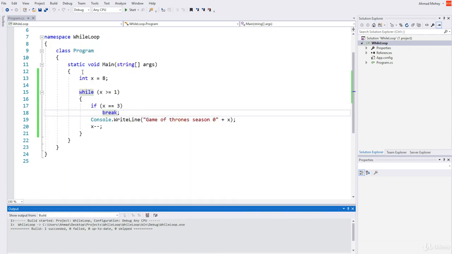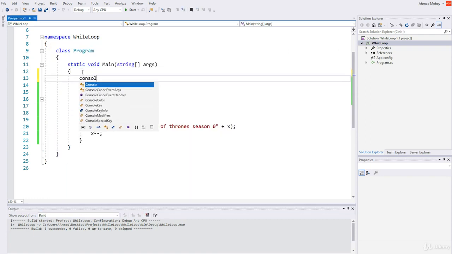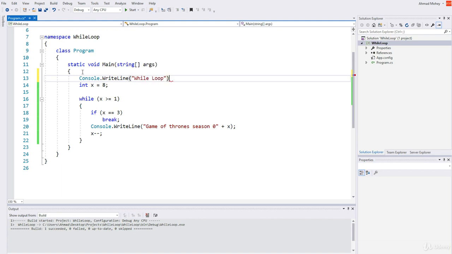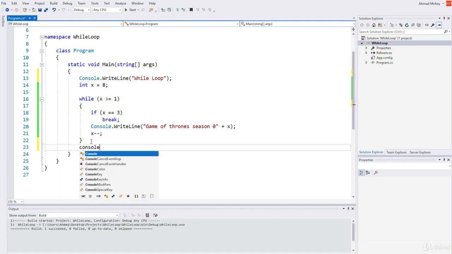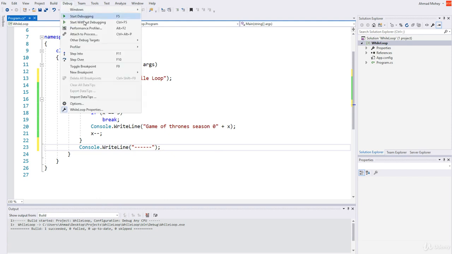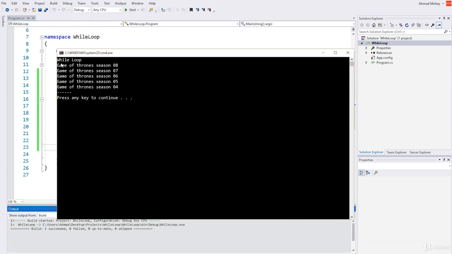Now let's display a message saying that this is the while loop, and at the end I'm just displaying things on the screen to make it look a little bit better. I know it looks bad in the command prompt, but just to make it look better. Now let's run this, and as you can see, here's the while loop, and this is the end of it.